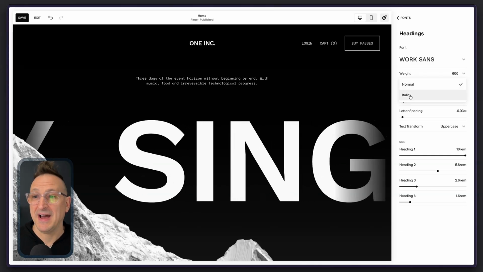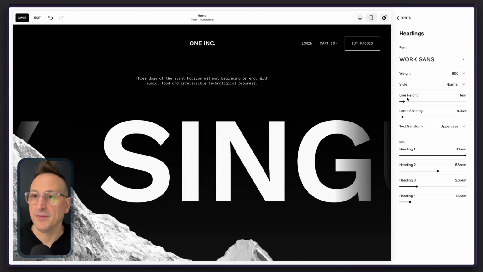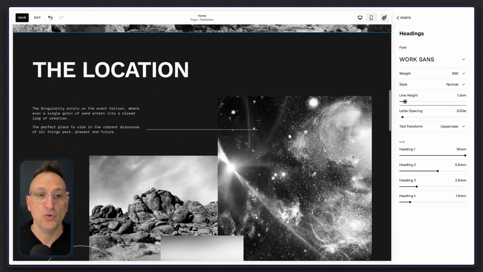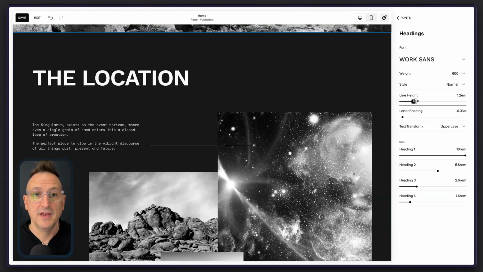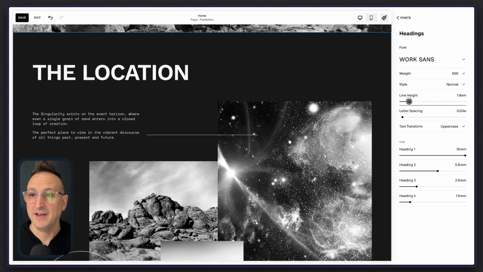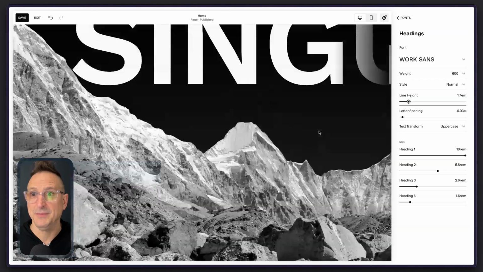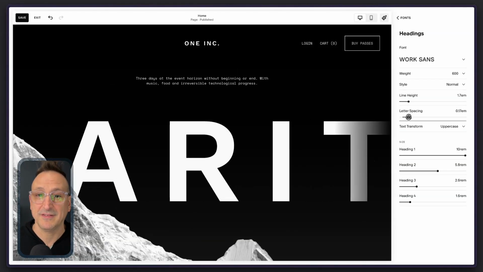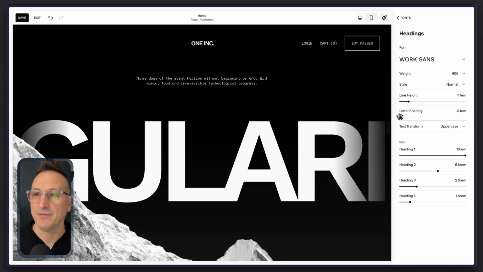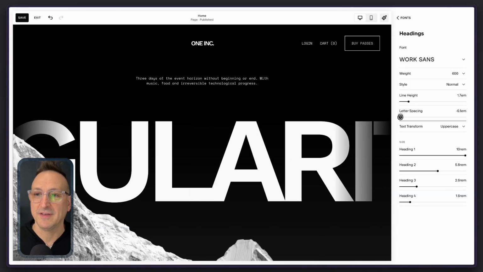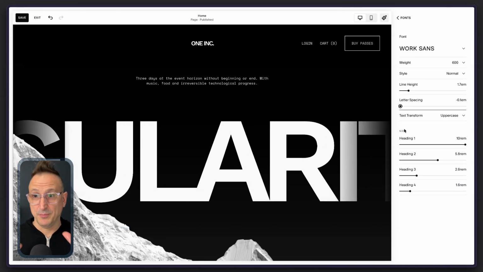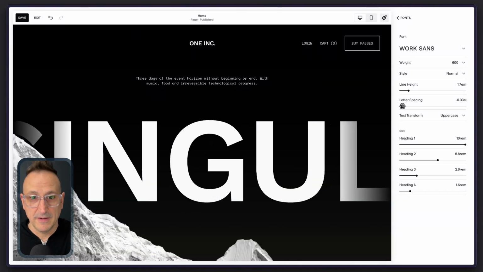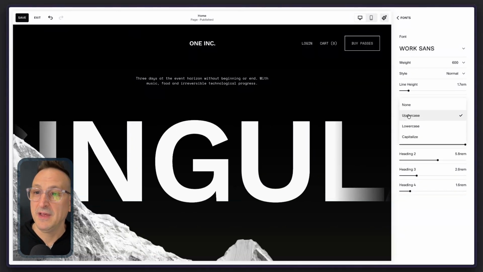You can pick the style, normal or italic. You probably know what those are. You can pick your line height, which makes an adjustment between the lines of text on the page. And you can see as I adjust that line height is legitimate spacing on the page happening right now. You can pick your letter spacing. So that's kerning, classically referred to as kerning, where you can decide how far apart you want the letters to be from one another. As you can see with this L and the A, they're touching here. You may or may not want that effect.